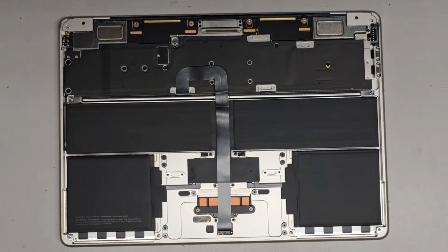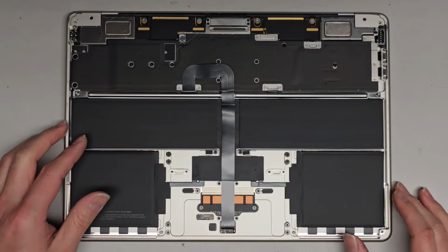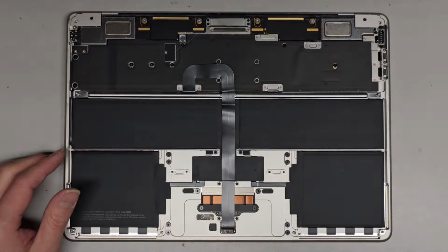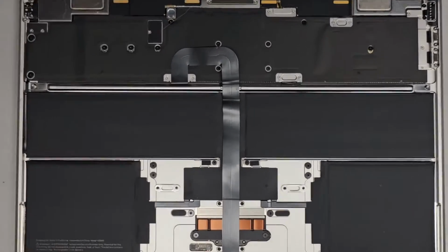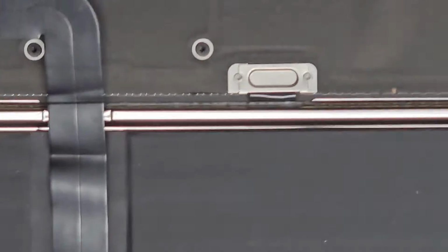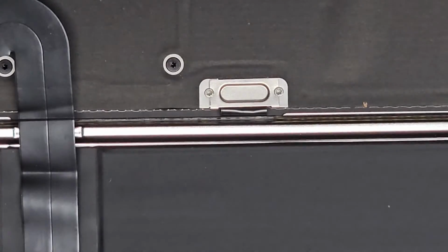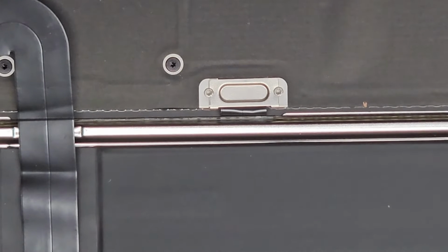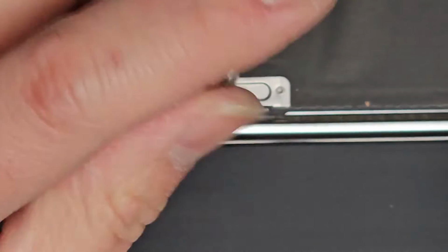All right, I think I have a customer here, so give me a second, I'll be back, but let's go ahead and disconnect the battery connector first. It's right here. Let's go ahead and zoom in here so I can show you this, okay? I believe it's a T3 or Torx 3 screwdriver that we're gonna have to switch to. So let's go ahead and switch over to that, okay? Okay, so T3 or Torx 3 screwdriver, we're going to remove those two screws.